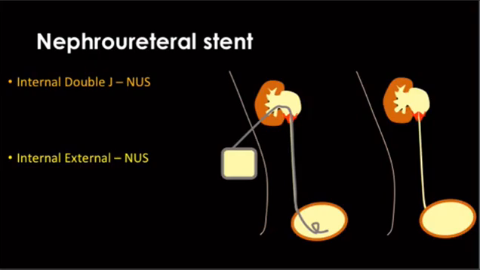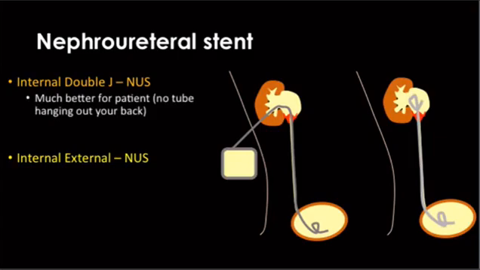You've got a bag of urine strapped to your back, and the tube is super uncomfortable and painful, jiggling around out there, laying on it, that kind of stuff. So the ideal scenario is to internalize the stent, so you start out here, and then you convert it to a double J. So it's way better, but it requires cystoscopic retrograde exchange. Like, if you can't do that, then you can't do a double J. You're not supposed to place them.